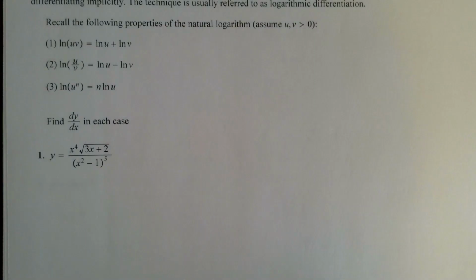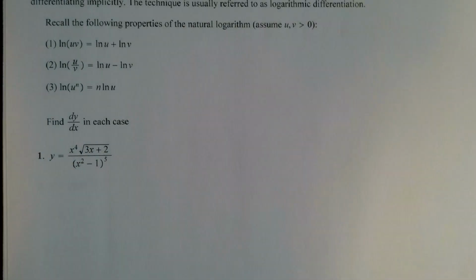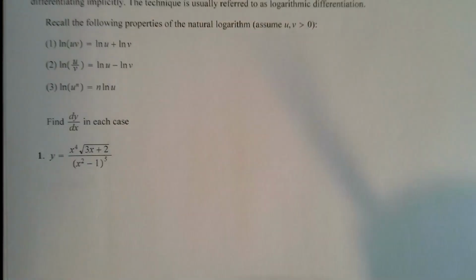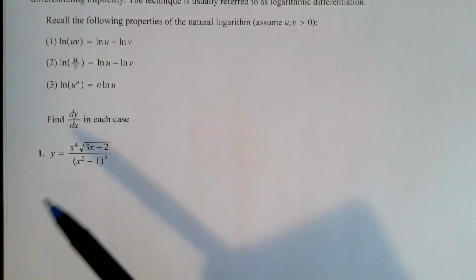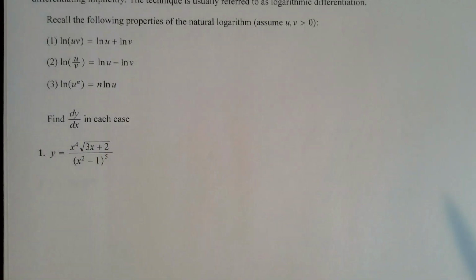And we're going to use this method then to find the derivative. Now, in each of these cases, the first one here, the derivative of this function can be done without logarithmic differentiation. But what rules would I have to use to find the derivative of this function if I tried to do it straight up? So I hope that your first statement may be quotient rule, because I've got a quotient. And then what do I have up top here? X to the fourth times the square root of 3x plus 2. That's a product.